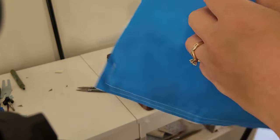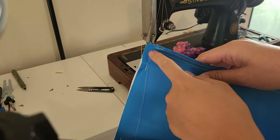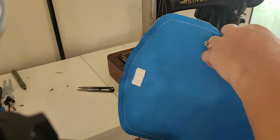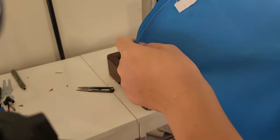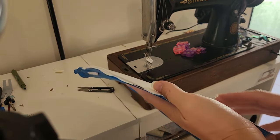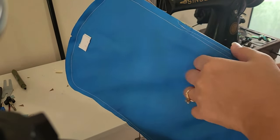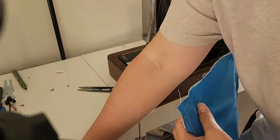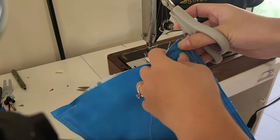And then what I'm going to do now is I'm going to trim the corners. So just this one here at the base, I'm going to cut that, and I'm going to cut that. And I'm just going to do a tiny clip here as well as here, just on those bends. Do not clip your straight edges because we want all of that left there. So when we top stitch, it'll catch nice and easily.